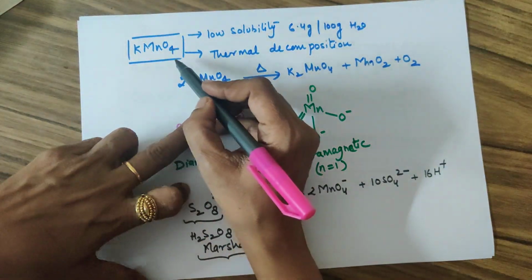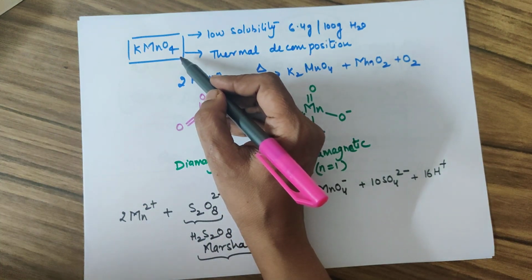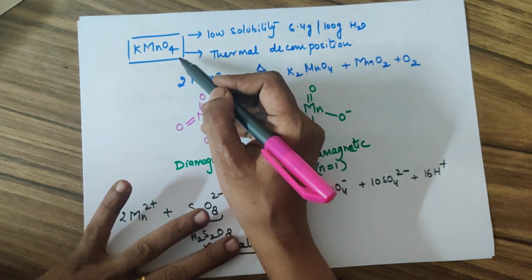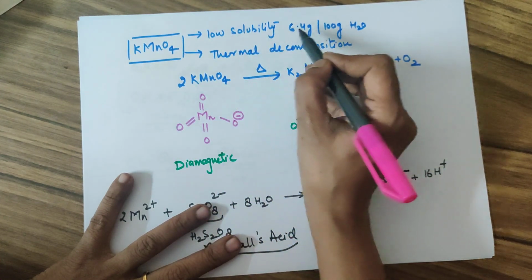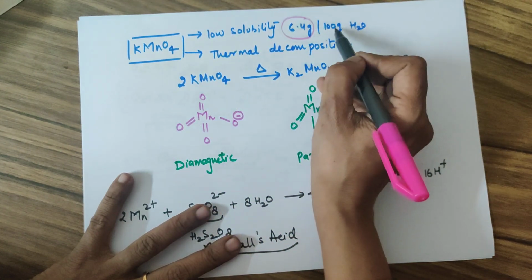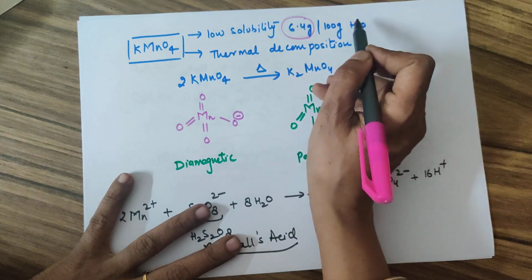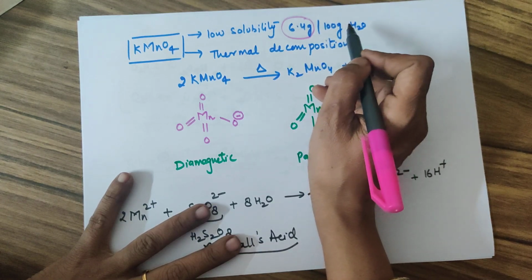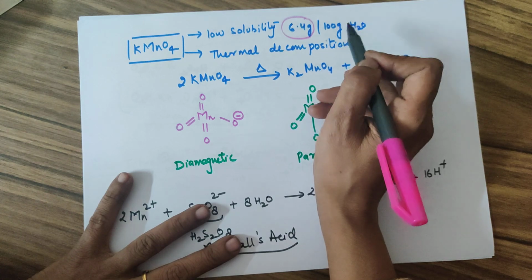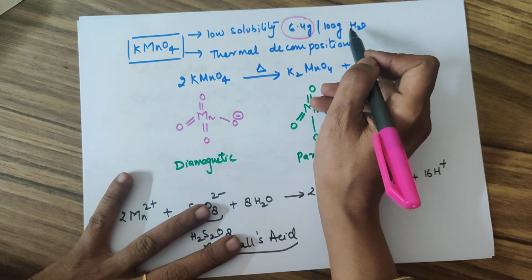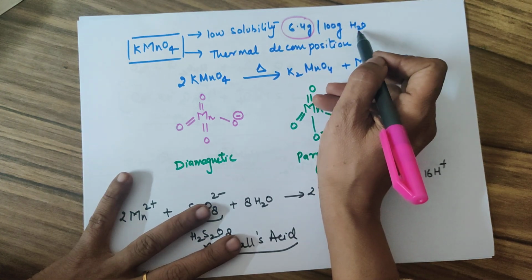Alright, let's talk about KMnO4, some important properties which will be of use to you during your viva in titration. Your KMnO4 has a low solubility. Only 6.4 grams of it dissolves in 100 grams of water. That is why whenever you have your titration, KMnO4 is to be prepared much in advance, because if you sit down to make it at that time, it will not dissolve. It takes a lot of time to dissolve KMnO4 into water.